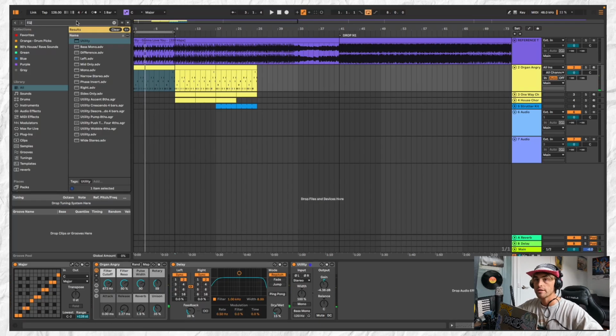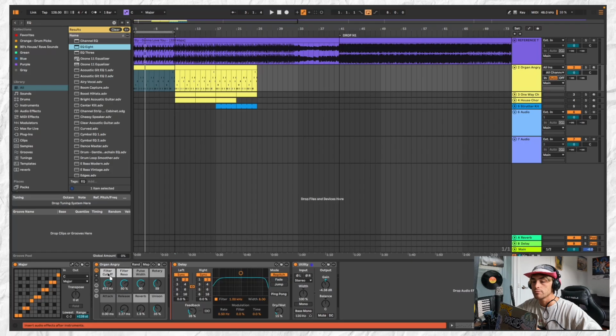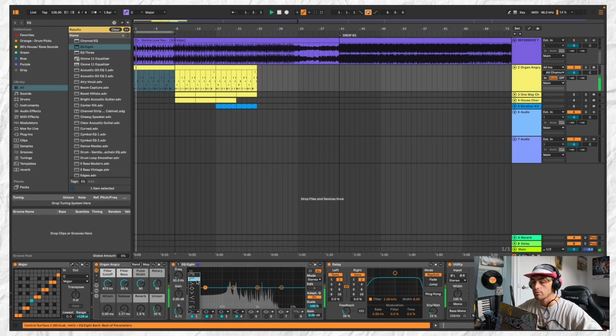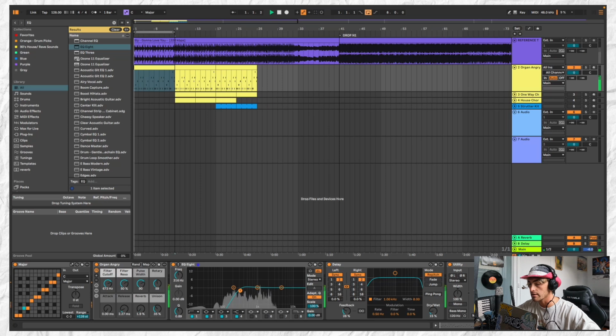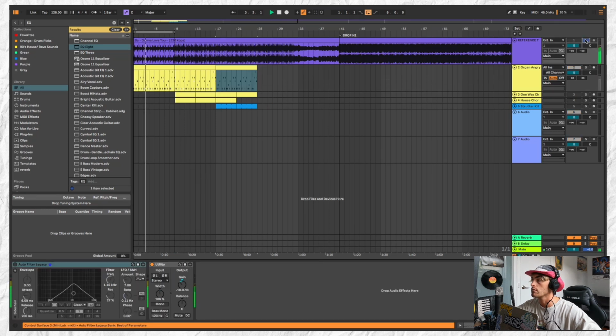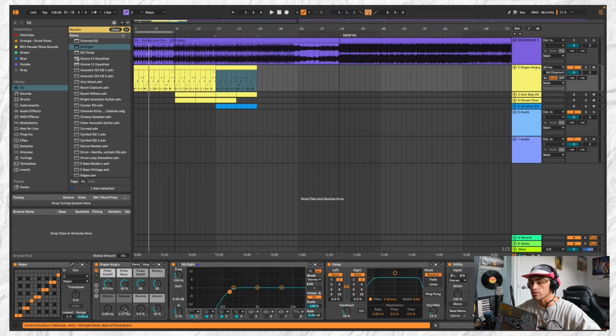One other thing I'll always be adding as well is an EQ. Good old EQ. As you can see, there's quite a lot of low end, so I want to just filter out the low end and make space for the bass and the kick. To be fair, the original organ is really dry, like there's no effects on it, so I might just try that.